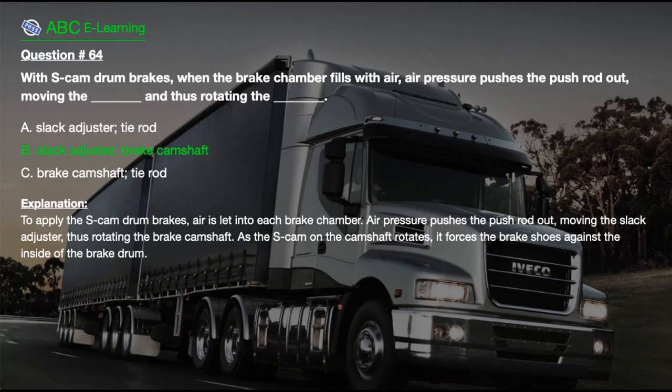The correct answer is B. Slack adjuster, brake camshaft. Explanation: To apply the S-cam drum brakes, air is let into each brake chamber. Air pressure pushes the push rod out, moving the slack adjuster, thus rotating the brake camshaft. As the S-cam on the camshaft rotates, it forces the brake shoes against the inside of the brake drum.